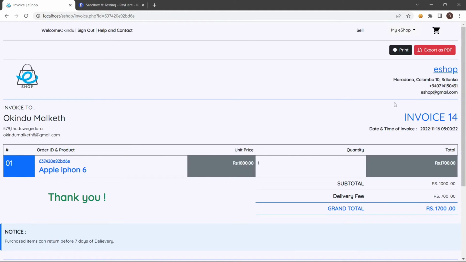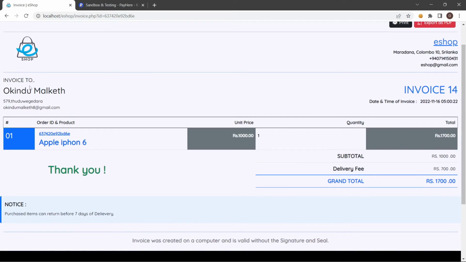So here on the invoice page, invoice to is the buyer, the person who buys that product.